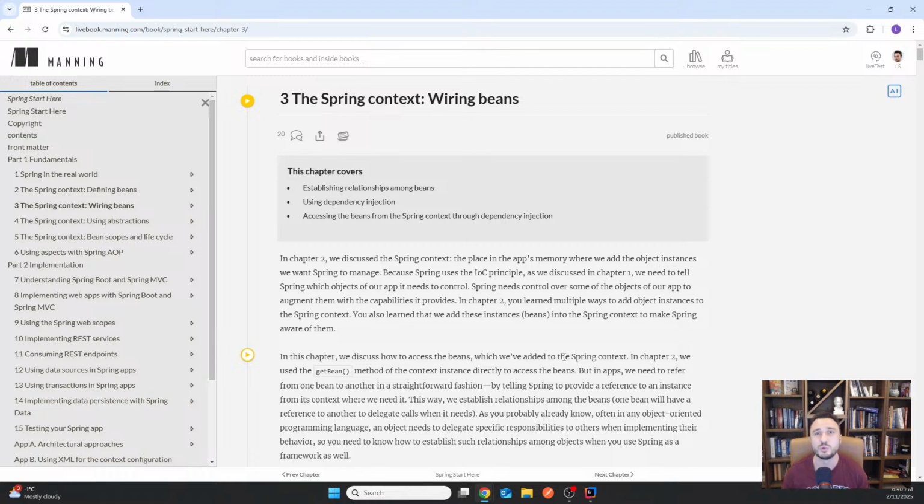You don't have where to use that. So those are never beans in Spring, because Spring doesn't need to interfere with them. If you would need Spring to interfere with them anyhow, you can make them beans, but it rarely happens.